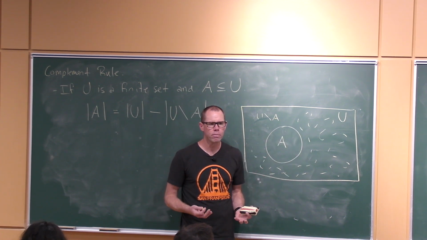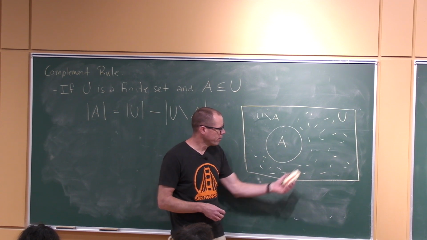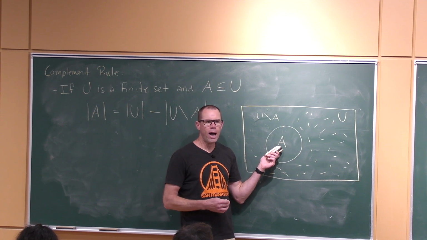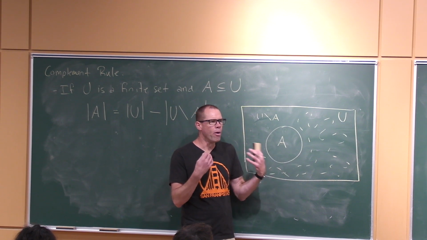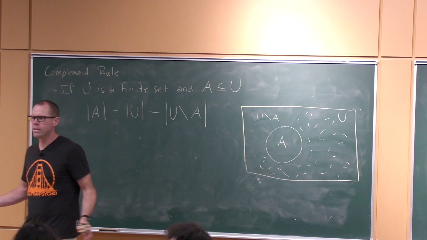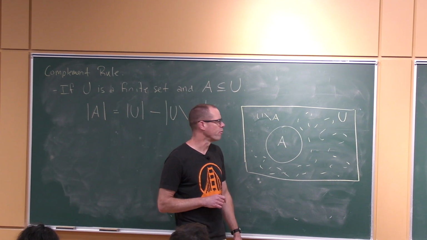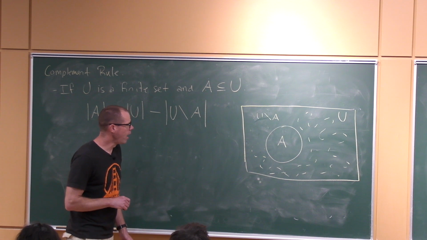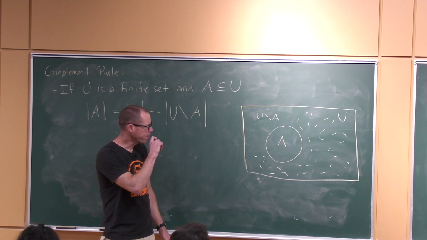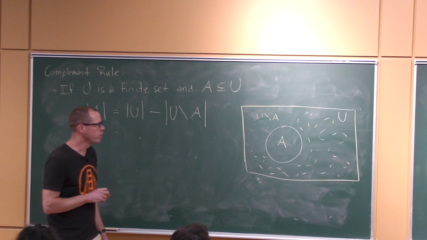We can figure out its mass by subtracting this part. And you've heard of dark matter. It's this stuff we can't see, but we somehow know it exists. And it's really because of this reason, that the stuff that we can see doesn't add up to enough mass to be the whole universe. So there must be some stuff we can't see. Okay, but that's just philosophizing. Here we're going to use it in a very concrete way. So let's see an example of how we can do this.